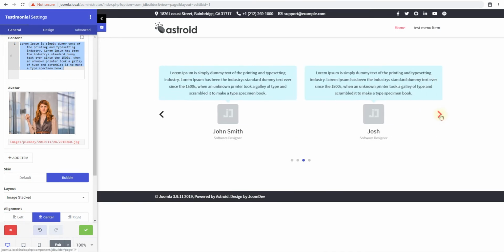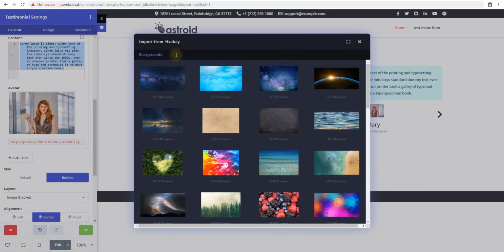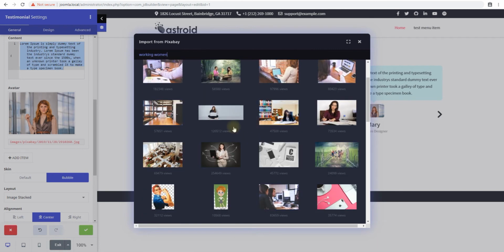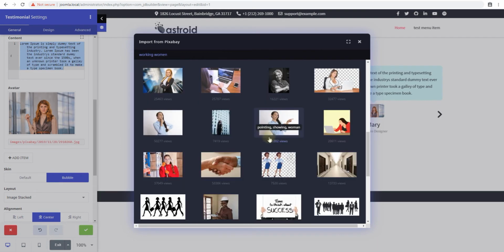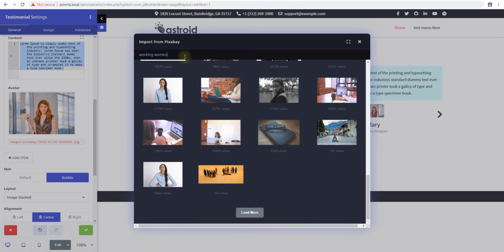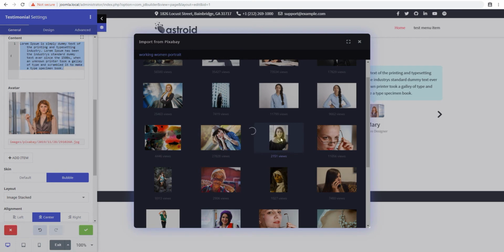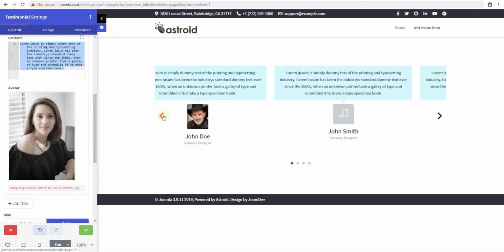All right, so you can see we have that image here. Now this is more of a landscape, not necessarily a portrait. So working women. So what we want is a portrait, so it looks better on the way we are trying to put it. These are all landscape photos. Okay, this should do. Yeah. And there you go. Okay, so we have 2 slides here, which work great.